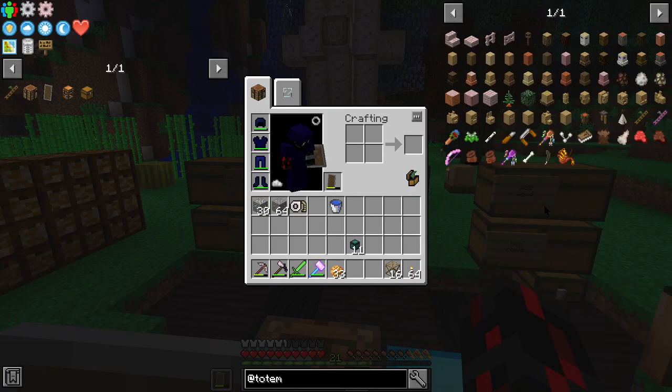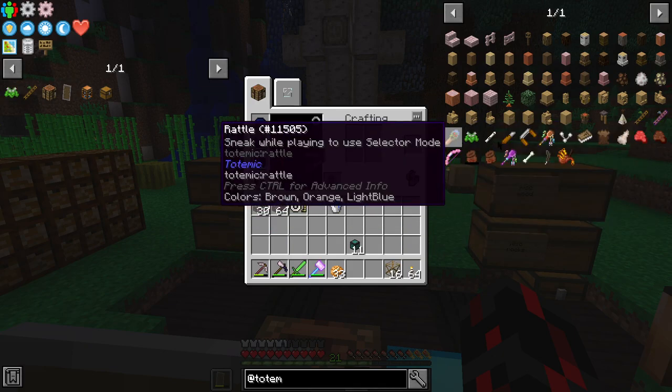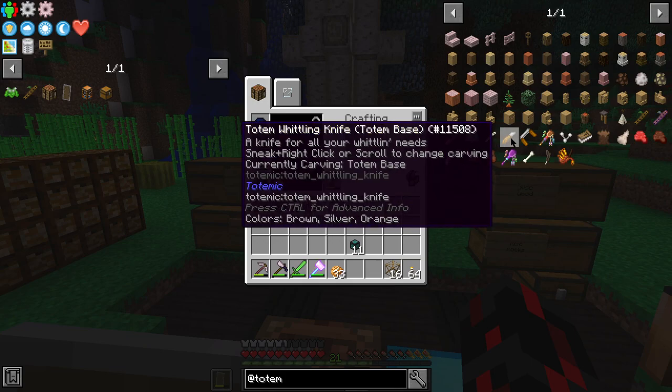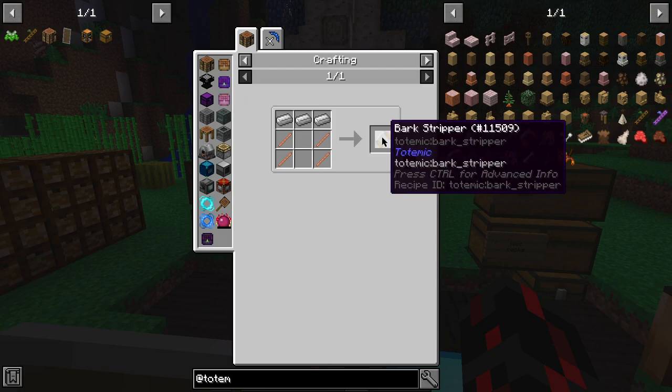Oh, we can make the little, oh, is there? Yes, the jingle dress. Oh, I want a jingle dress. Yeah, you do. Can I have a jingle dress? Oh, bark stripper. How do I make that? What does it do?